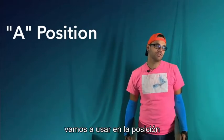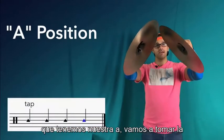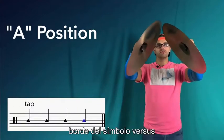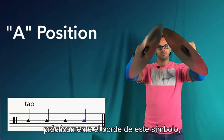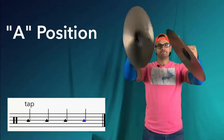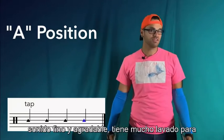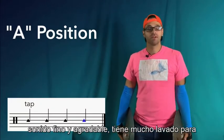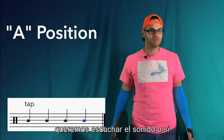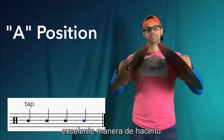The main technique that we're going to use in the A position is going to be called our tap. Right? So let's say we have our A. We're going to take the right cymbal and sort of use it like a drumstick. So we're going to play the edge of the cymbal versus pretty much still the edge of the cymbal. So that's the basis of a tap. It's a nice thin sound. It has a lot of wash to it, but it's very versatile and something that we can use. You know, we can have unison taps if we want to actually hear the sound, or if we just want to kind of keep time. That's a great way to do it.